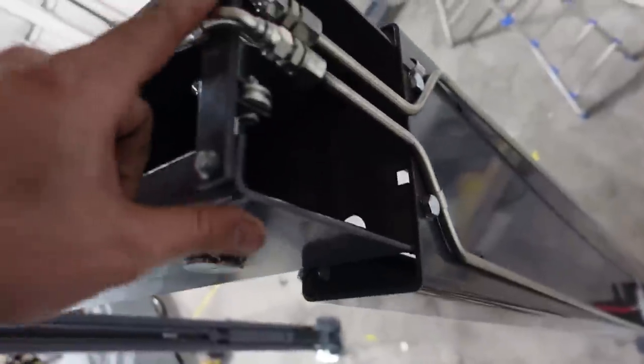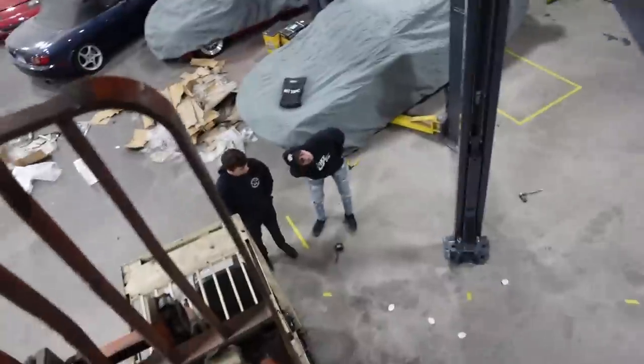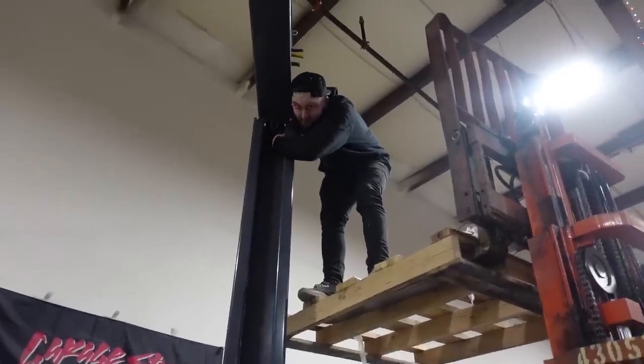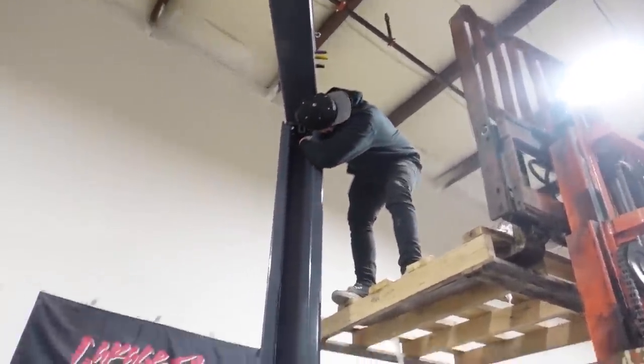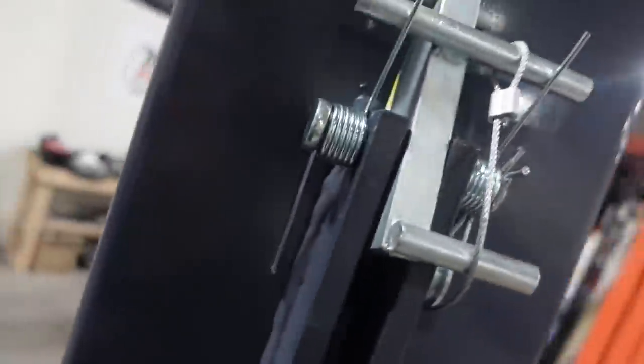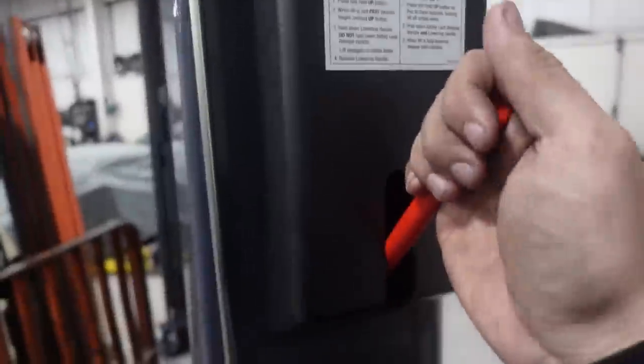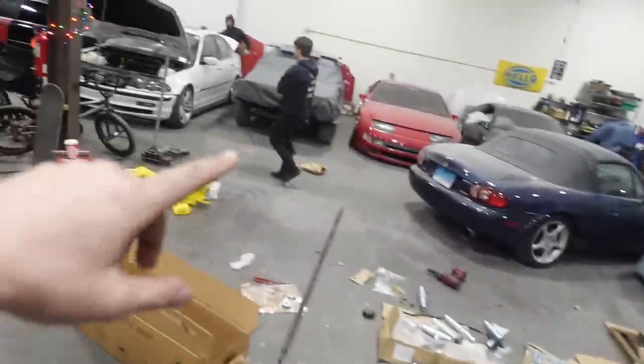Looking pretty legit - it's kind of cool seeing it polished like that, makes it look fancy. One of the last things to do up top is run the cable for the lock. It loops around this piece, shoots up, hits a pulley, hits another pulley, shoots down to the lock - it's just a mechanical lock release. We route it through pulleys one, two, three, and four. Cover goes on - looks pretty good. It's pretty tedious as usual, but now we can throw the arms on and it'll really look like a lift.